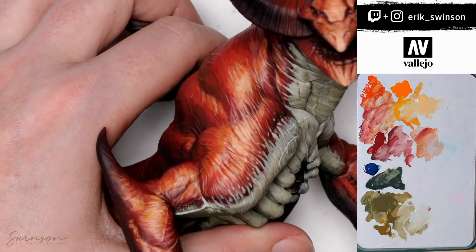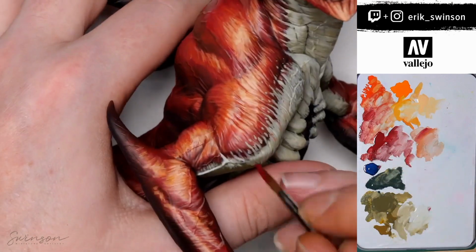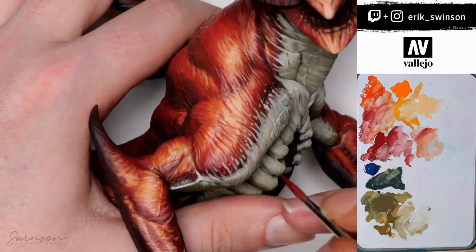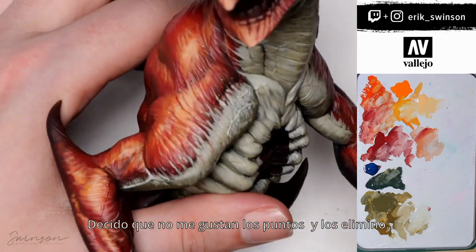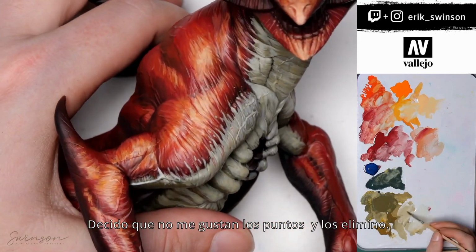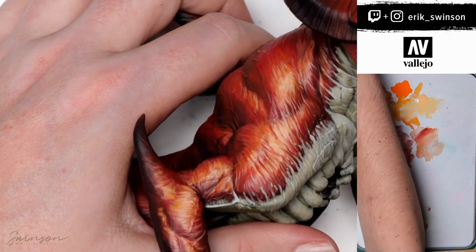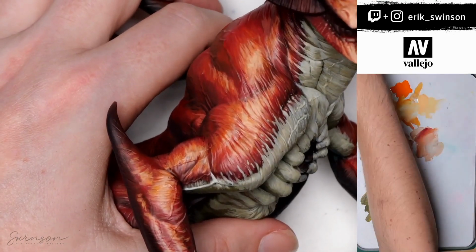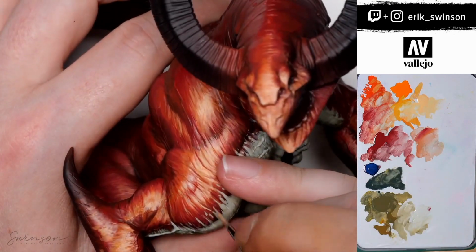So here, doing some red dots. Decide pretty much immediately that I don't like them, wipe them off. All right, and here, yep, nope, dots aren't working for me. They go away. Some of these smaller dots, I think I liked, and I ended up connecting them.